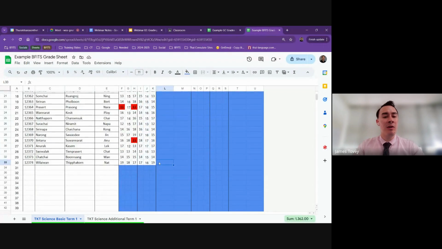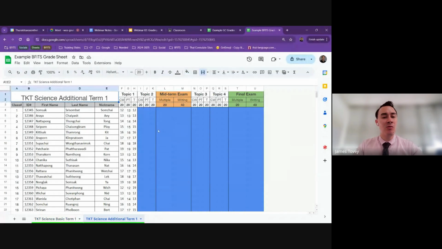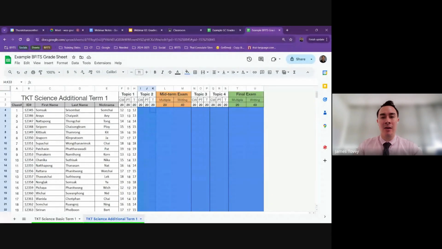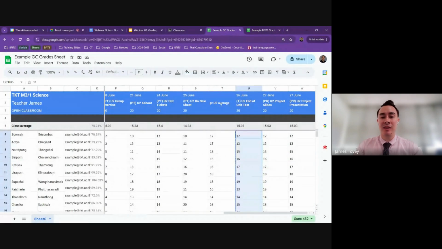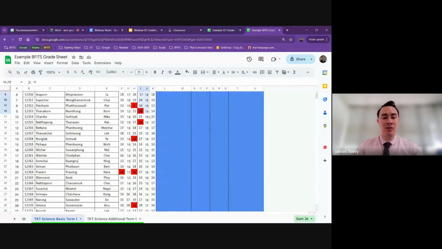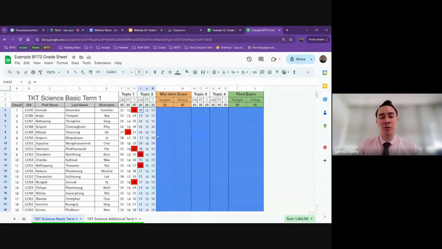Remember, you have to do that for all classes. I won't do the additional where the project grades are, but remember we did take project grades for classwork participation, and this does say test here, but it's actually the project grade because it's an additional. So you can paste them in there accordingly, doing the same method using the average. Okay, and there are your two project grades there. So that's it. That's what you have to do, and make sure you do it at the end of your unit before the grades are due.